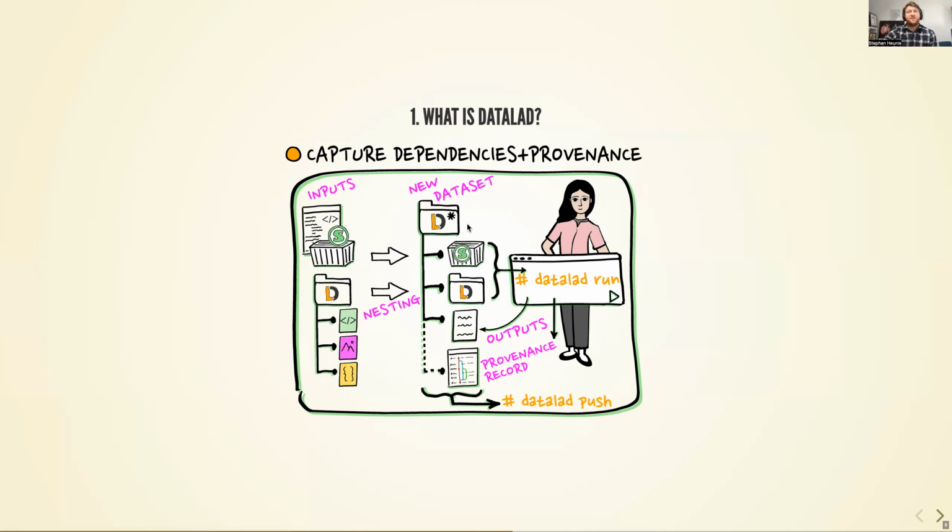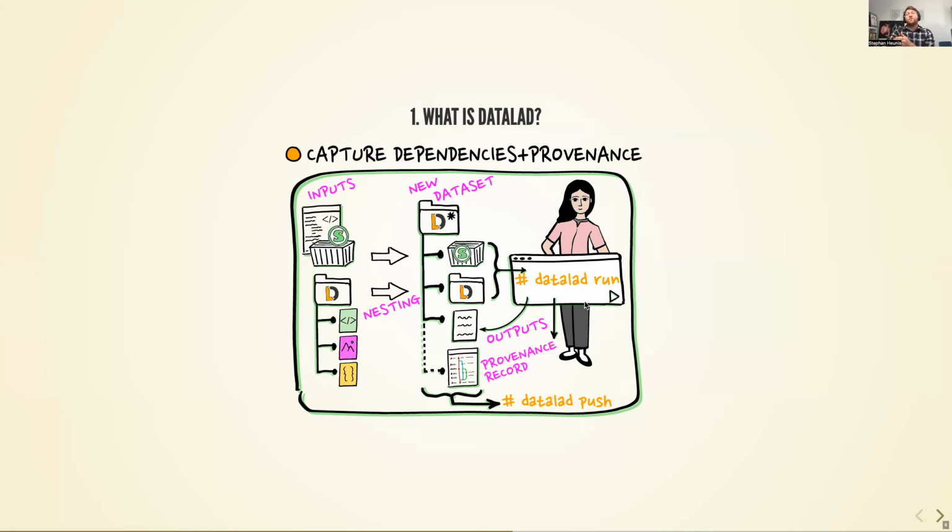can also be saved as a sub dataset in the publication dataset, but the provenance record specifically is saved. So this provenance record is tied to a specific run command, and that run command is tied to a specific commit hash. So DataLad can very specifically identify which version of the code was run on which version of the input data to generate which version of the output data. And then finally, all of this new content that was generated and that was saved as a DataLad dataset can be pushed again back to where the original input data, for example, was located.